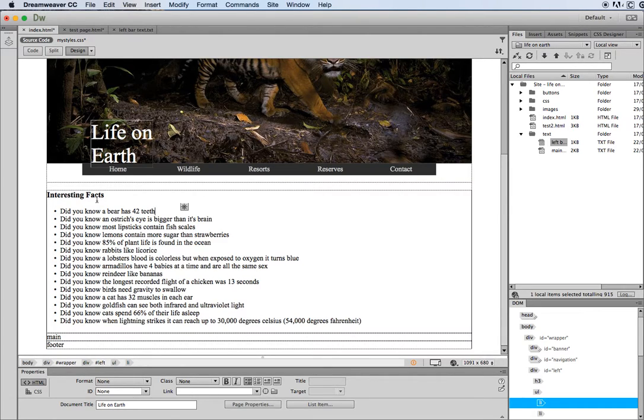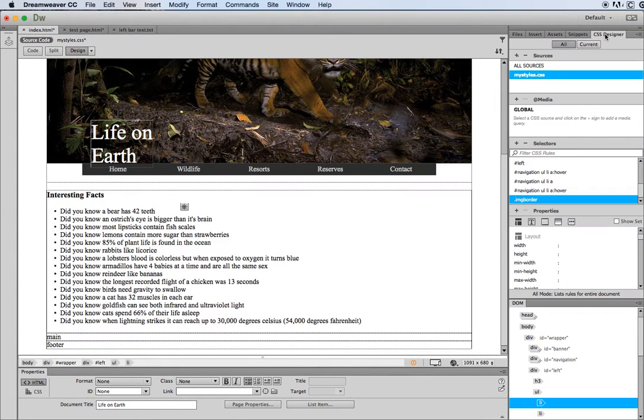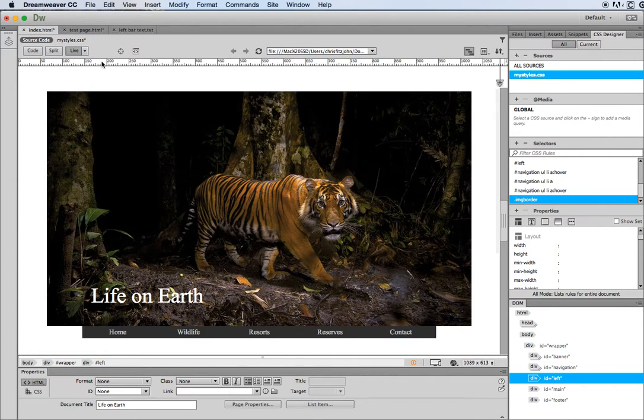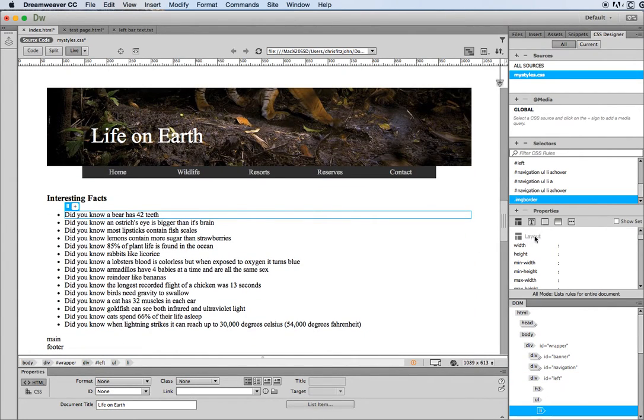Now this left div is only supposed to take up about a third of the page width, and then the main content is to come round and sit alongside it. So we need to tell this div that it's not to stretch the full width of the wrapper, which is 960 pixels. We need to tell it to take up about a third of the width. So to do that, you need to go to the CSS Designer panel window, and what I'm going to do here is I'm just going to quickly switch back to live view so that we can see how things are working out.